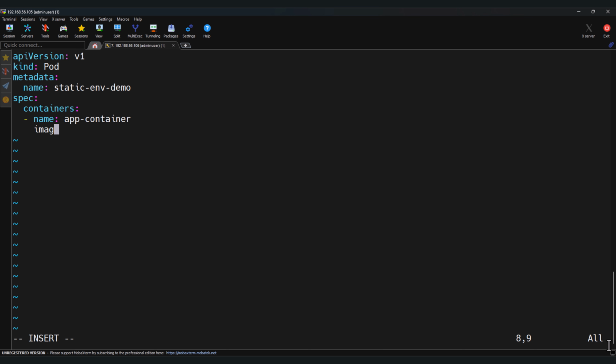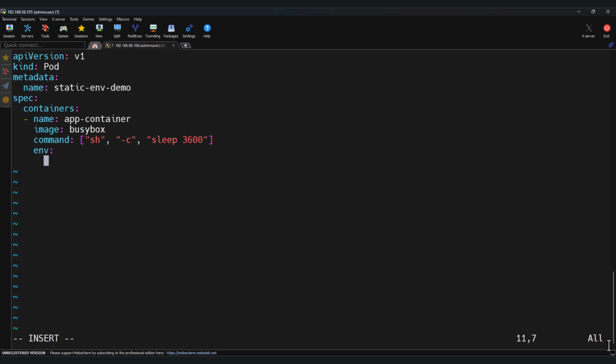So let's use image busybox. And command, we will use sleep 3600.